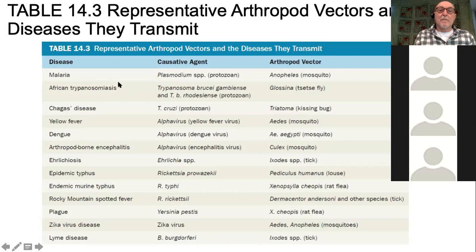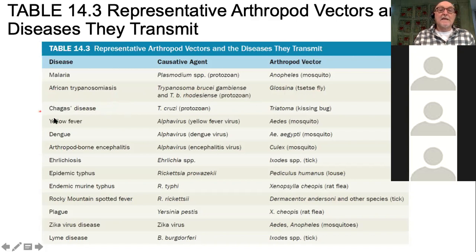This disease here, African trypanosomiasis, is also known as sleeping sickness. And sleeping sickness is a disease which is transmitted by this insect, a fly called Glossina, the tsetse fly. But here, this disease has a reservoir as well. And the reservoir is usually inside cattle or in antelopes, things like that. So there's a reservoir of the disease, and the Glossina, the tsetse fly, moves the parasite between that reservoir and the human hosts. Also a very important disease, and widespread in Africa, especially in tropical Africa.